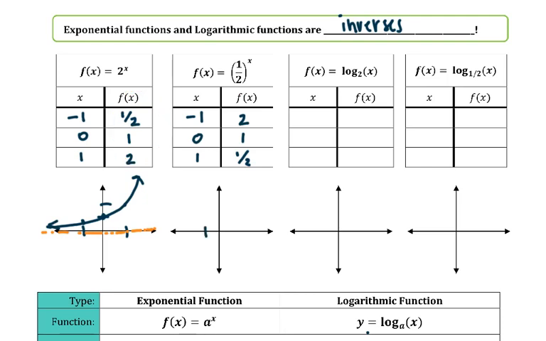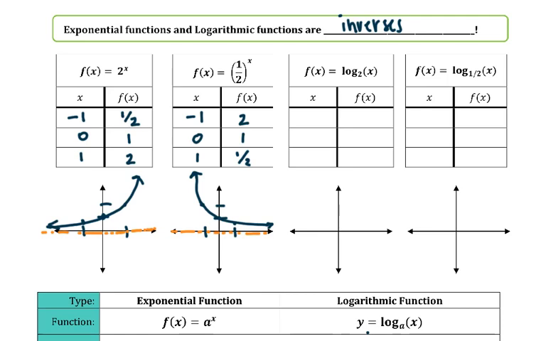And what does this mean for the way our graph looks? Instead of increasing from left to right, now our graph is decreasing from left to right. And really, when I think about drawing this, it should curve up a little bit faster. Okay? So those are what exponential graphs look like, and both of them have that horizontal asymptote at y equals 0.